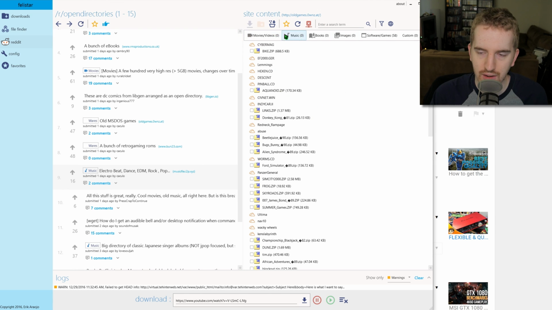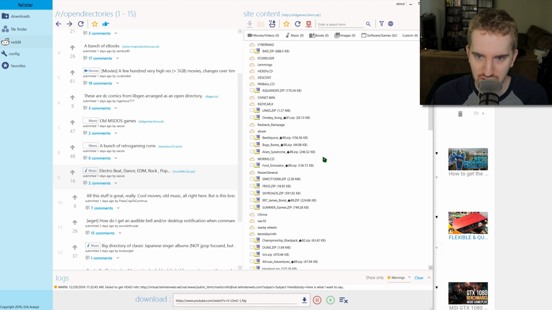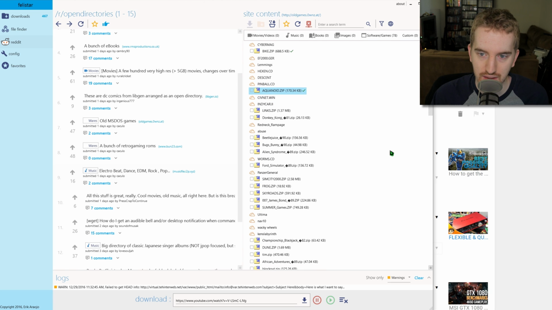And it does have different categories you can sort by. That doesn't seem to work just yet. But basically, for open directories, for the most part, you generally are going to want everything anyway. So this is just a bunch of MS-DOS games. So what you would do is click download everything or either choose the specific files you want to download and tell it to download them. It will download them. Speed tends to be pretty fast depending on where you're downloading from. And those files are now in your download folder.